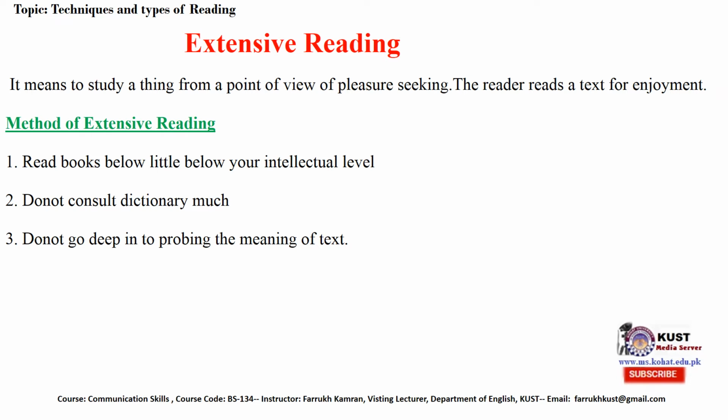So, what is the method of extensive reading? That is, how to do extensive reading? In order to read a passage or some article extensively, we must use the following method. Try to read books which are a little below our intellectual level. It will help us to study them without consulting a dictionary. We can read as many books as possible. Our main aim is to enjoy them. We can read without knowing the meaning of each and every word. We do not go deep into probing the origin and uses of words and phrases.